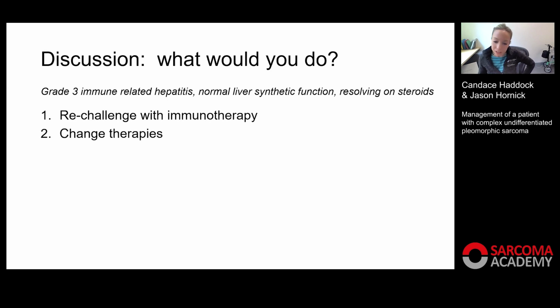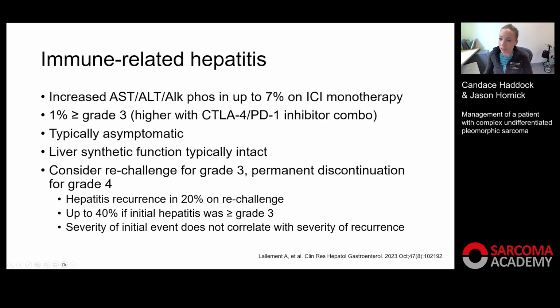And I just looked into the data. I hadn't as much experience with restarting after grade 3 liver toxicity. So what I found was that this is frequently encountered. Up to 7% will have elevations in liver enzymes, but only 1% are grade 3 or higher. Obviously, that's with monotherapy, and it's even higher with CTLA4 PD-1 inhibitor combinations.